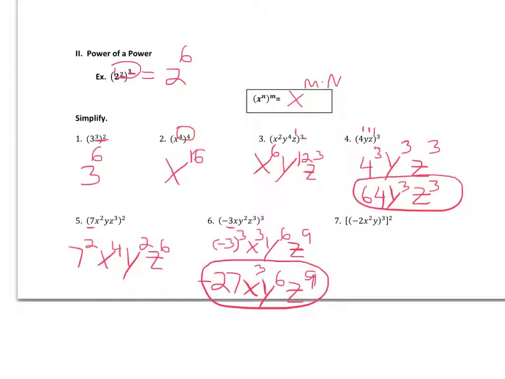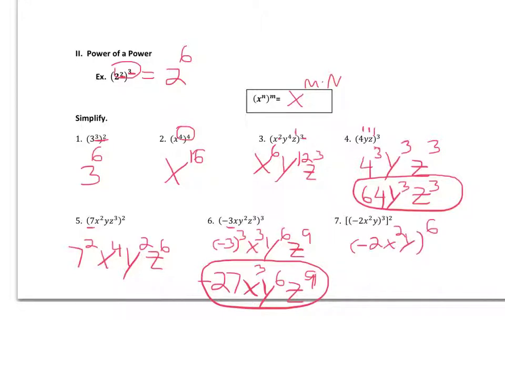Okay, do the last one. Last one looks a little tricky here. Now here's the key thing. You have parentheses, you have brackets. You can first get rid of the brackets. You kind of work outside to inside. You can get rid of the brackets by multiplying these. This is power of a power. So 3 times 2, it's going to change this 3 to a 6. So inside the parentheses, you're going to have negative 2 x squared y. That's going to be raised to the 6th.